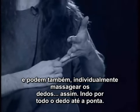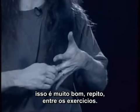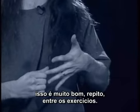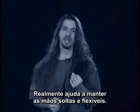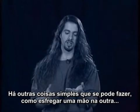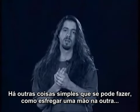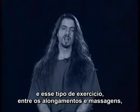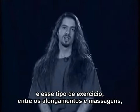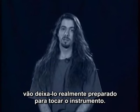And this is great, once again, in between exercises. It really helps to keep your hands limber and loose. And there are other simple things you can do, like rubbing one hand with the next and whatnot. And these exercises between the stretching and massaging should get you prepared to actually play the instrument.